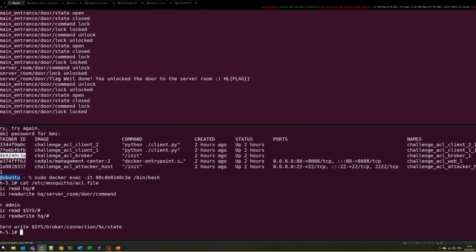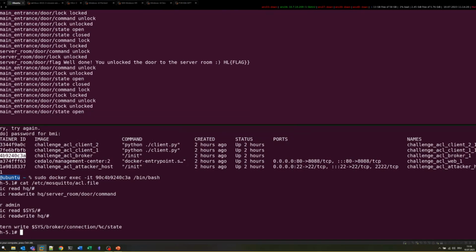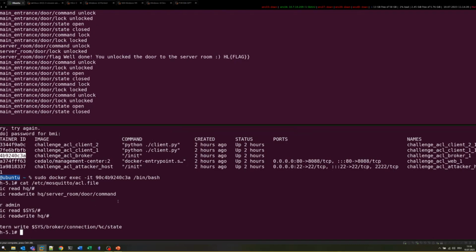We can see here, if you're the user admin connecting, you'll be able to read the system tree, I guess, of all the messages, as well as write to all topics within the HQ. And here we have some ACLs defined for users which are not authenticated, so they are able to read within the HQ. And here we have now the problem, a wrongly defined ACL. In this case, it's a read-write onto the door command topic of the server room.